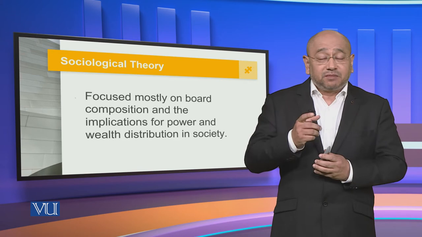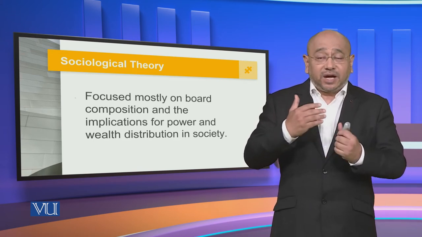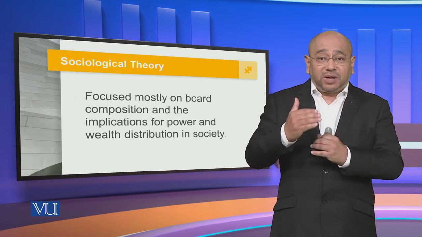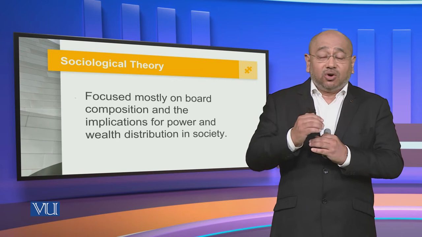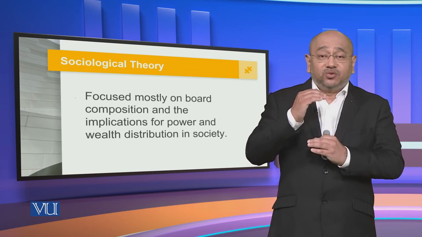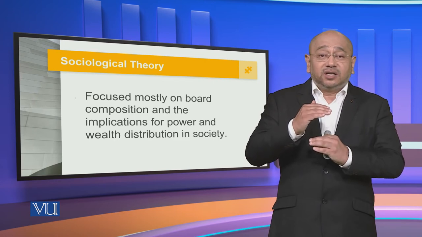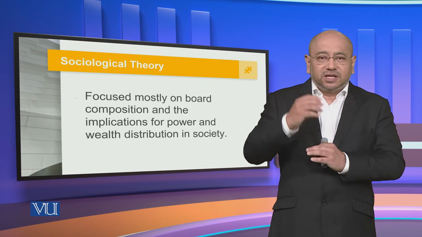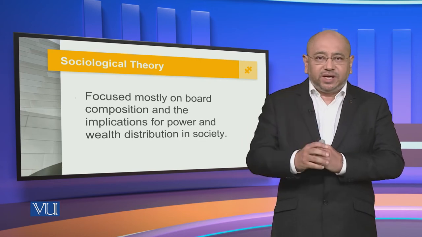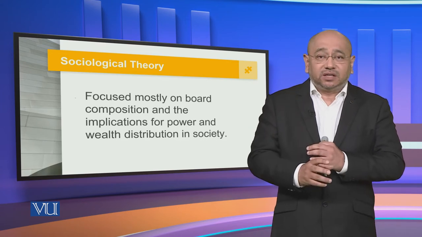And that is what the implication of corporate governance is all about, that how can we have an equitable distribution of wealth and power. How is it that the different segments or the different hierarchies within an organization are interdependent and are inter-responsible also to each other? It is not like a kingdom that whatever comes from the top has to be executed at all cost by the different tiers within the particular organization.